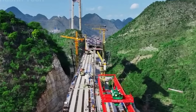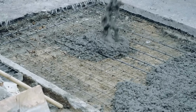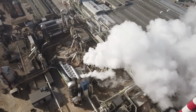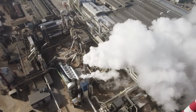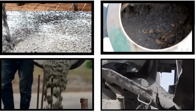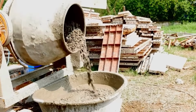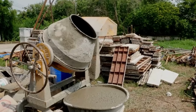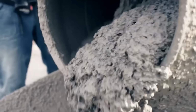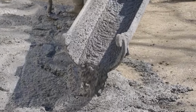There is a bridge repair project in China running on concrete that contains no Portland cement at all. None, zero. And it cuts embedded carbon emissions by up to 90% compared to the material poured almost everywhere else on Earth. You heard that right. 90%. And the binder holding the whole structure together isn't cement in any traditional sense. It's leftover ash from coal plants and slag from steel furnaces, chemically transformed into something that behaves like cement without ever going near a kiln.